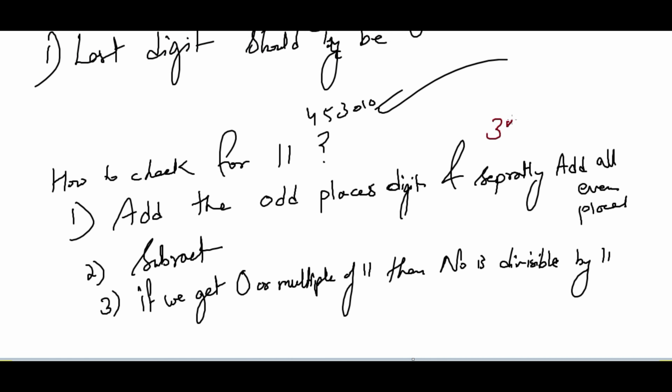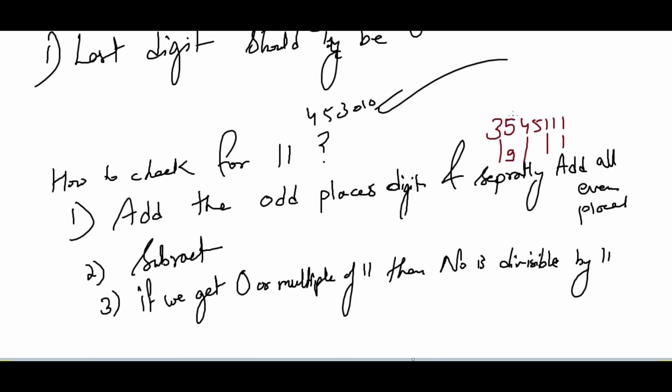Let's take up an example. Suppose I get 3545111, and I want to check whether that number is divisible by 11 or not. So first I will find out the odd places. This and this. I will add them up: 1 plus 1 is 2, 2 plus 4 is 6, 6 plus 3 is 9. So I get the odd places sum as 9.